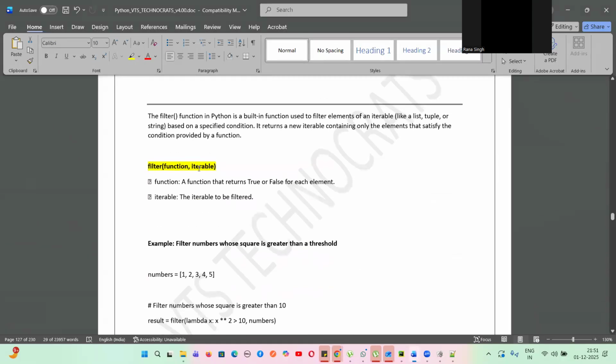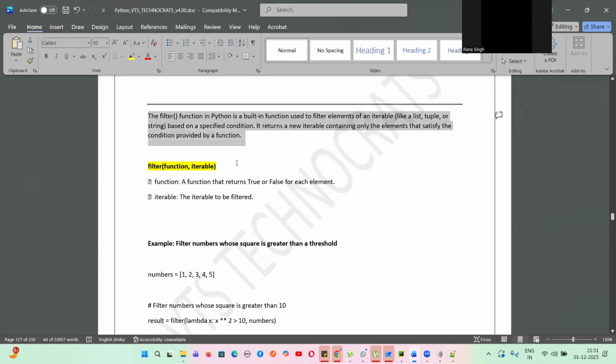Next is, guys, filter. This is the last topic we'll learn. The filter function in Python is a built-in function used to filter elements of an iterable, list, tuple, or string, based on a specific condition. It returns a new iterable containing only the elements that satisfy the condition provided by the function.